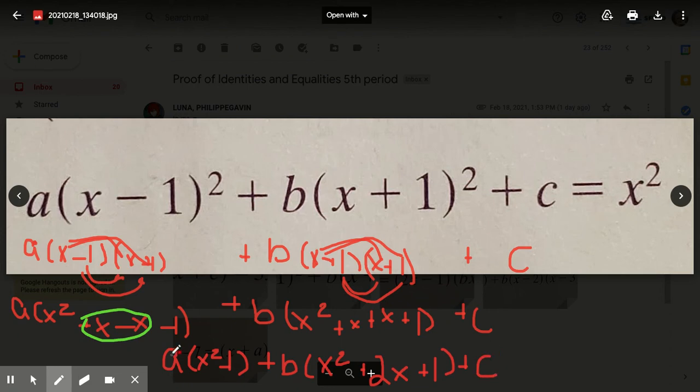And so then I'm going to distribute my a, distribute my b, and my c is going to remain constant. And then I know that all of my terms cancel out except for x squared. And I know that the coefficient out in front of x squared is 1 because there's nothing there. So that's going to help me find my process for how to cancel the terms out to find a, b, and c, so that all of my x's except for x squared cancel, and my x squared is left with a coefficient of 1.